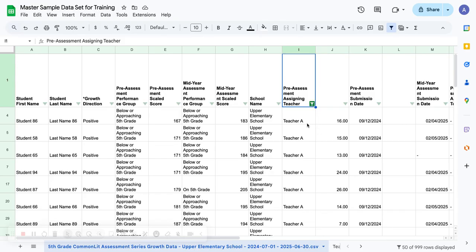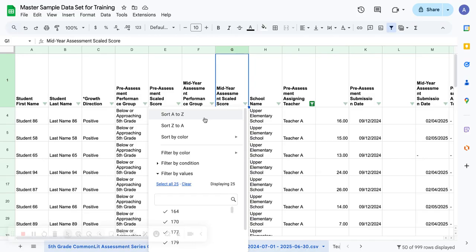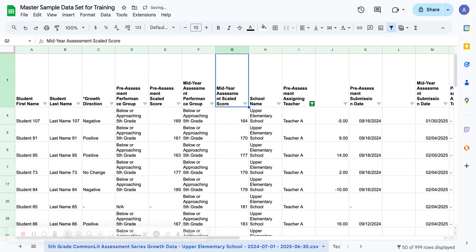If I wanted to, I could filter by this column, and I could sort my filtered column. So let's see who scored the lowest in teacher A's room. That would be student 107, who got a 164 on the mid-year assessment.